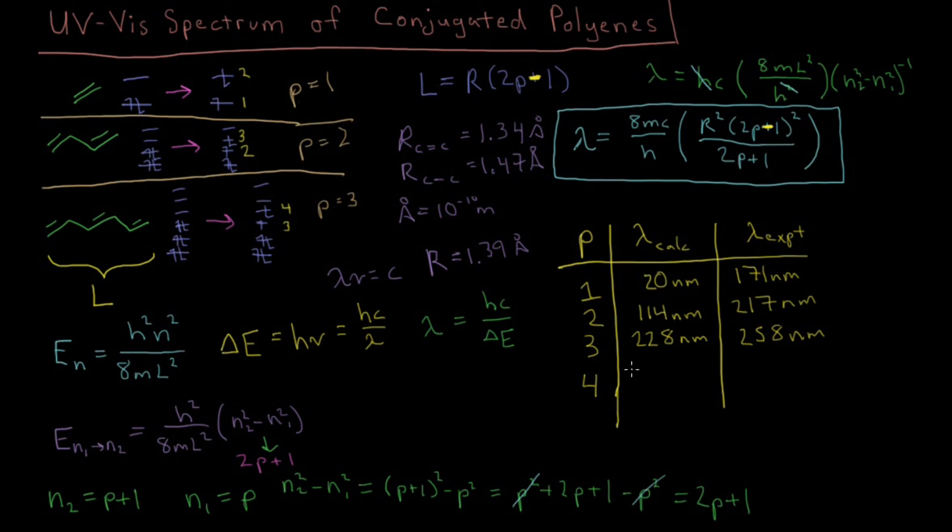N equals 4, you're going to have 350 nanometers versus 304 nanometers. And that can continue on as far as you want to go. But basically at this point, we've hit the crossover, so the calculated value of the wavelength is going to start being larger than experiment, and it's going to start growing faster than experiment as you continue on. On the top, we've got something that depends on P squared. On the bottom, we've got something that depends on P, so P squared over P gives you something which depends approximately on P linearly. So for very large values of P, the wavelength is going to grow linearly.